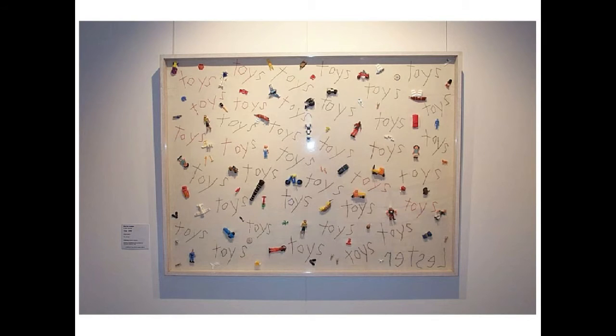This is when I was living in Italy with my children, and those little Kinder Surprise eggs have toys inside them, and they were everywhere all around the house, and I was always throwing them away. Then one day I thought, oh well, this is great, I'll use this. So these pieces are about 30 years old, because in 2 years I'll have been exhibiting for 40 years. I'll be having a 40-year survey show at Maitland Regional Gallery in 2015.